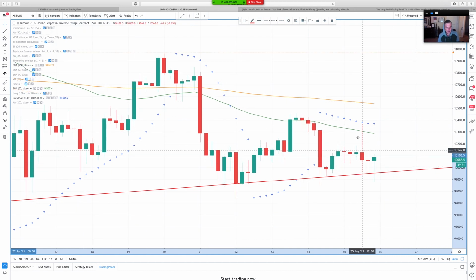Did get a bit of a Darth Maul candle in here. That's something that will have a big extended wick on the bottom and on the top. You'd like to see this a little bit closer to the middle, but essentially just view this as a little bit more bearish as opposed to neutral, where the bearish wick is more pronounced than the bullish wick, and of course you have the bearish close.